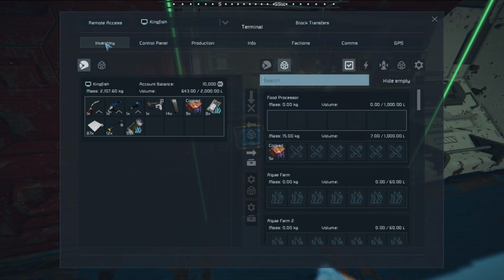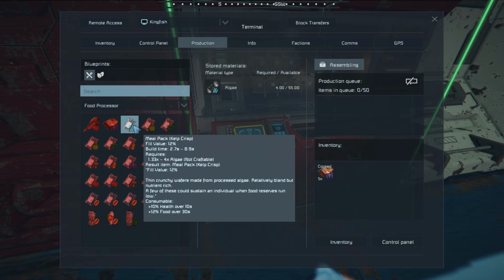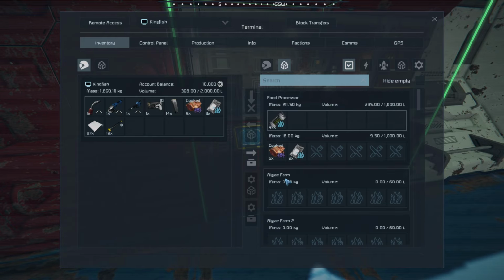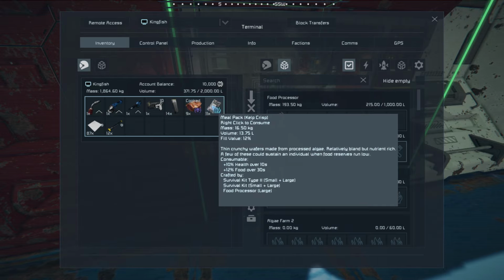Let's get into our inventory. Let's drop this into here. And energy low. Let's make 10 of these. And then we'll grab those couple of 3. I like carrying about 10 on me, so we'll just grab those.